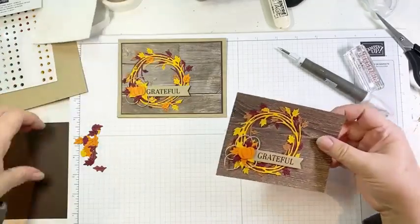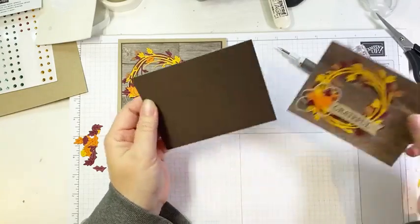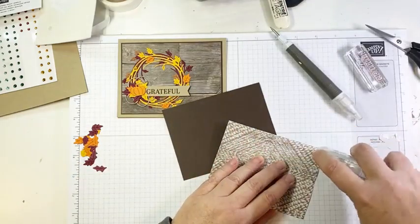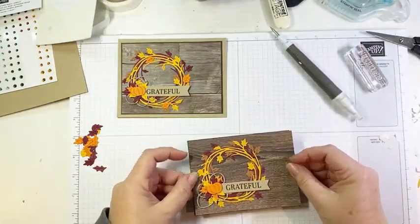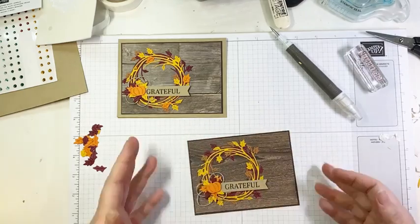Okay, and then that is going to get layered on a piece of Early Espresso cardstock. It is 5 1/8 by 3 7/8. So I'm going to have a nice narrow border all the way around my designer paper. So let's add a bit of adhesive to that. And we'll pop that on, just like that. Hopefully centered. I should have done liquid glue, but that's okay.